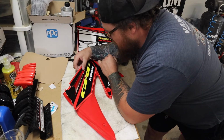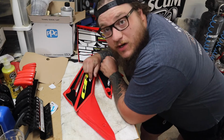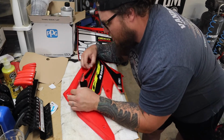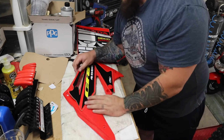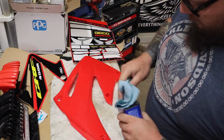Okay, so I'm gonna go ahead and get this stock graphic back on the radiator shroud. This one's kind of tricky because it has these tabs that have to go down inside these cutouts. It's not too hard, but you really got to pay attention to what you're doing.